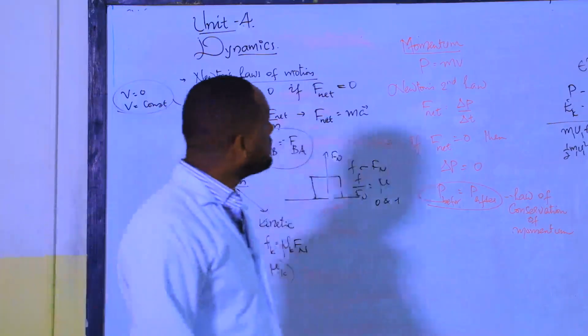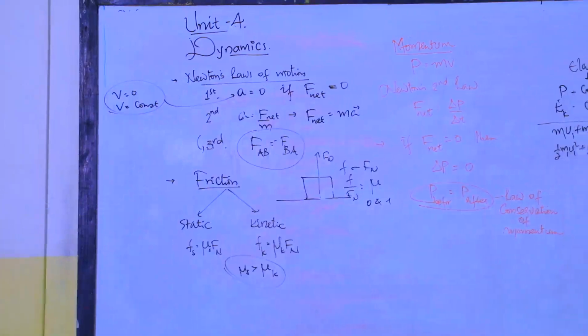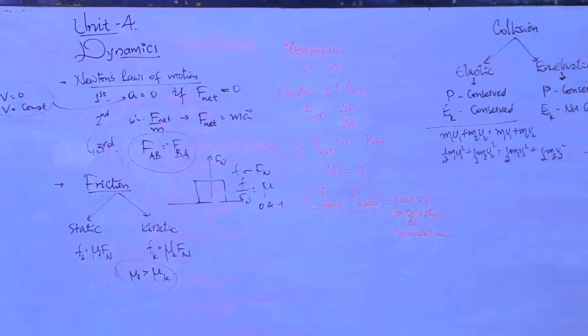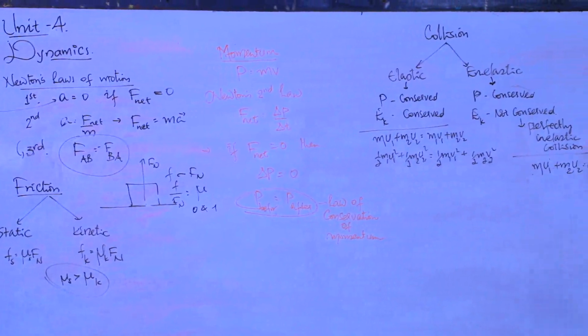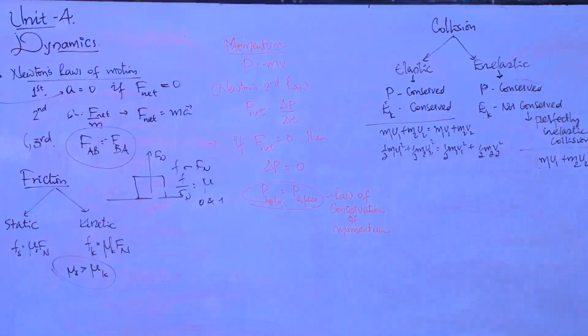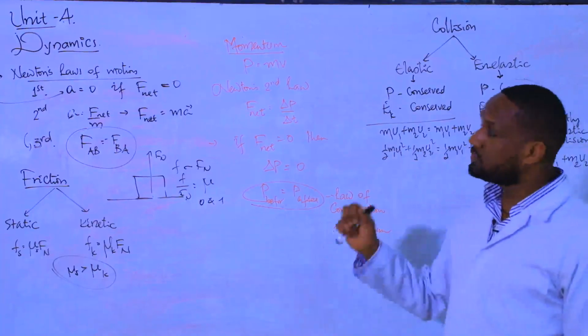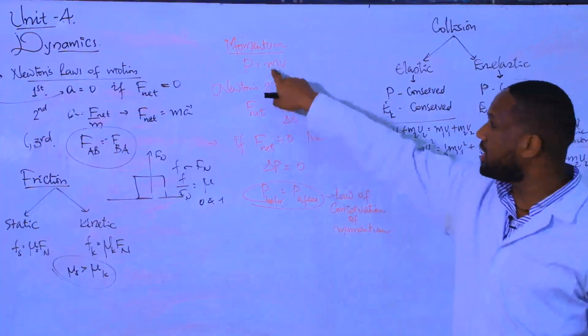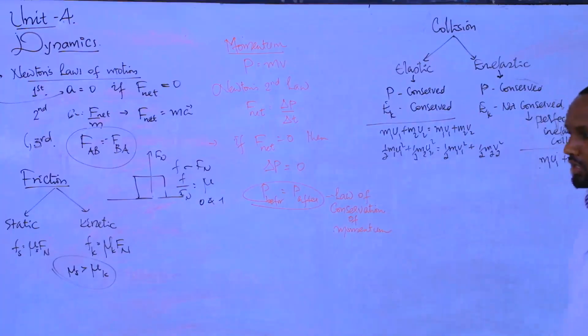And the other concept in dynamics is momentum. You know that the first person who introduced the concept of momentum into physics is Newton. According to Newton, the force required to stop an object from moving depends on two properties of the object: the first is its mass and the second is its velocity. The force is greater when the mass of the object is greater, and greater when the object is moving with greater speed, all right?